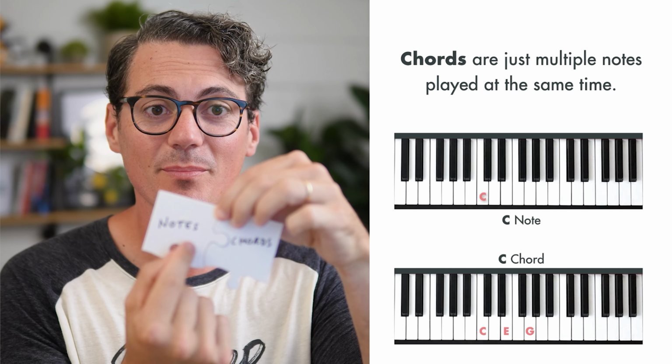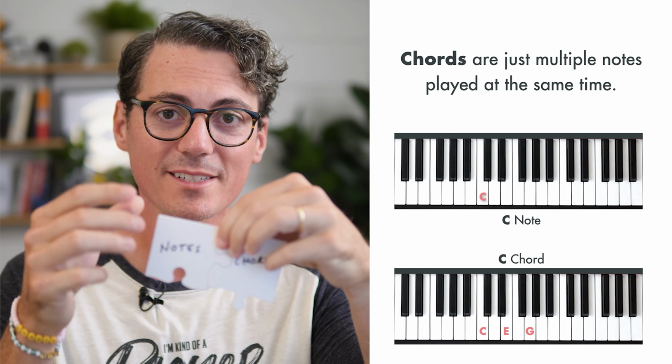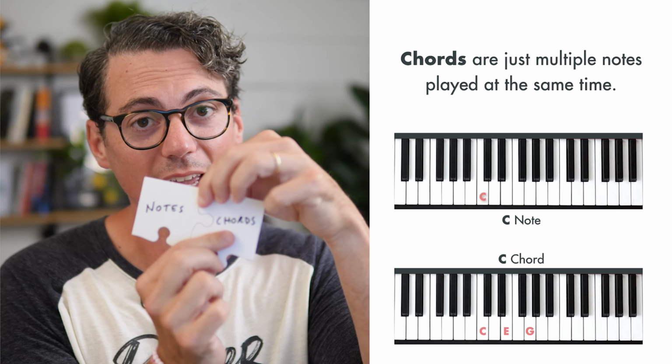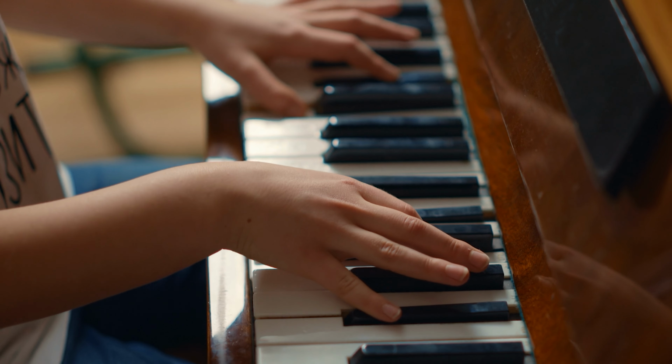All right, so you learn the notes. That is one of our four pieces. Next up, we're going to do chords, all right? Like I told you, chords are simply multiple notes played at the same time. So we really wanted to understand notes really, really well, because it is our foundation for the rest of everything. Now, when you play multiple notes at the same time, that's called a chord. So let's get into that. And look, chords are just really, really powerful. They are a building block into many of the songs that we know and love.